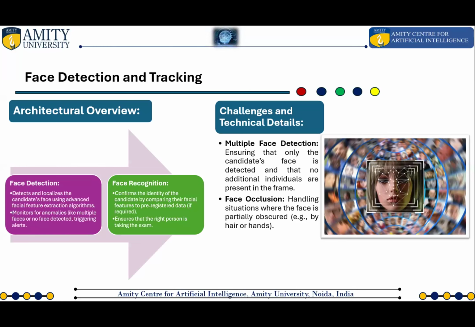Suppose that you are switching on the camera. Generally, we make a rectangular box. In our terms, we call it a bounding box. The bounding box shows that the system is detecting the face. Suppose you are hiding these components, for example the eyes part, it will not be able to detect that part.